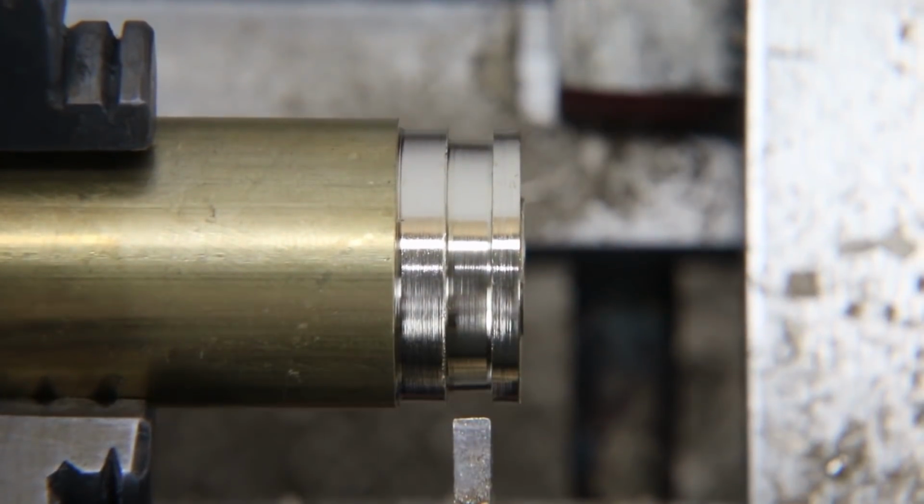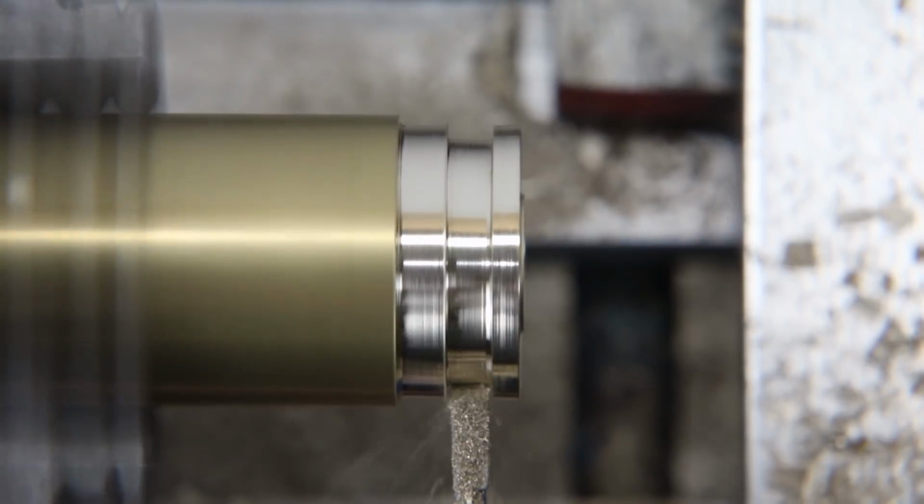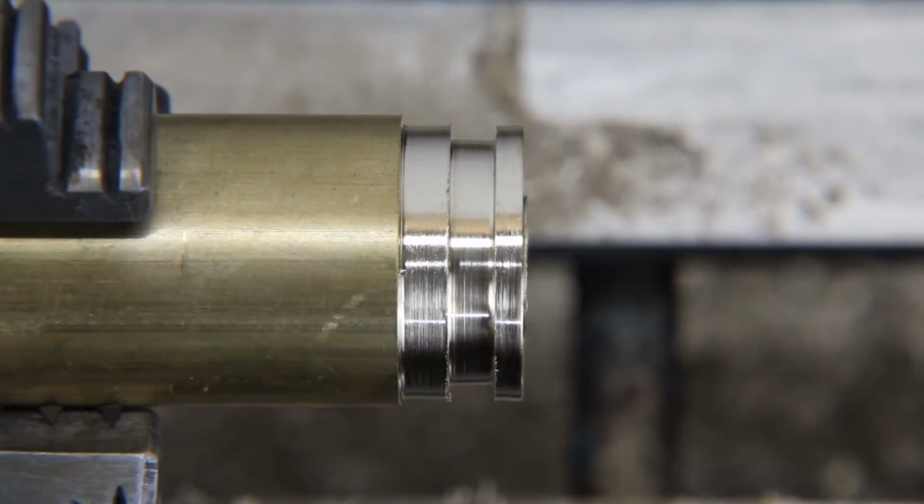I'm using the calipers to make sure I've got the dimensions I need. I've got them written down on a notepad next to my lathe. So that's the purpose for the calipers. It's so I can double check that I'm doing everything correctly.